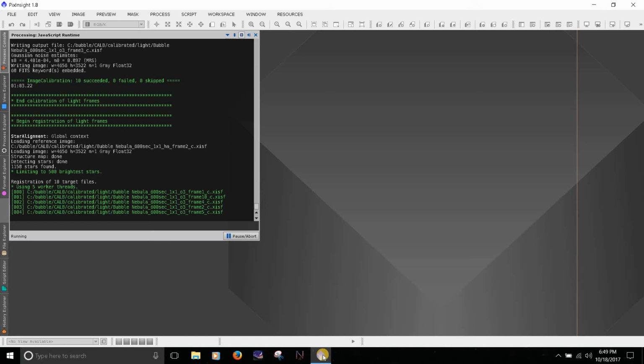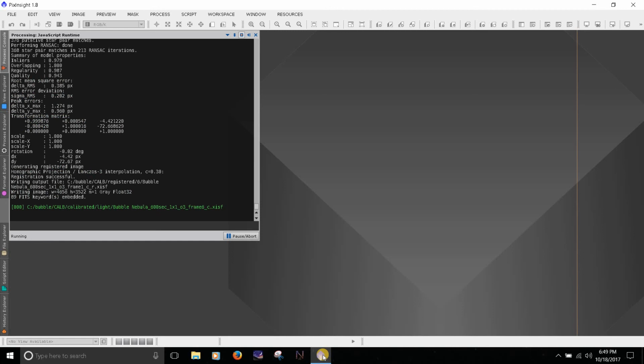What it's going to end up doing is giving you, in that cal directory that I made, your master bias, your master dark, and the stacked versions of these two. So make sure you put in an output directory, that way it keeps you from searching around for stuff. But I've got this all going with the cal directory, so like I said, I'm going to have a master bias, a master dark, and then the two separate HA and O3s in there.